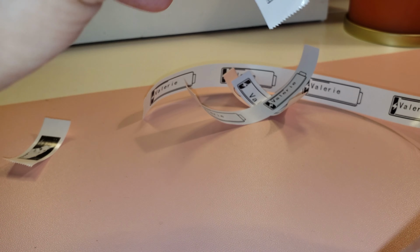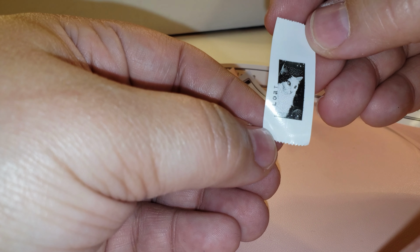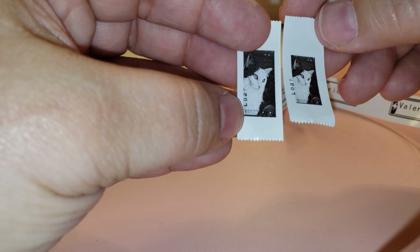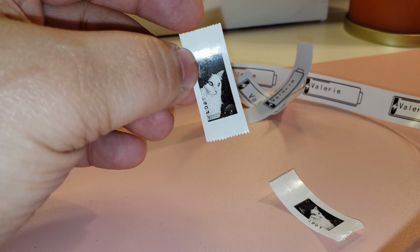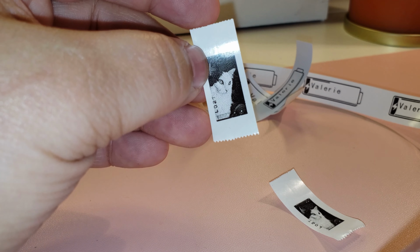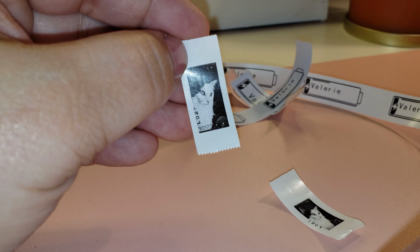And not to mention, you can print out pictures on the divided labels, but obviously with a continuous, you're going to have a lot more options. You could line up multiple pictures. This would be really cute in journals or scrapbooks if you guys are into that kind of thing. Oh my goodness, I see so many options for that. Love, love, love it. So I highly recommend this machine.